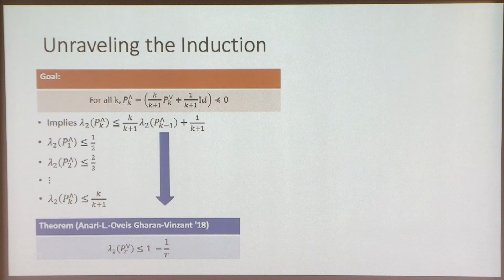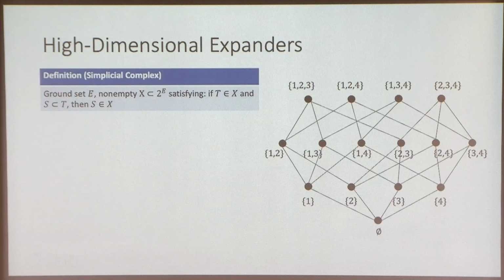Our goal is to prove this relationship. And this is where the machinery of the Kaufman-Oppenheim theory comes in. Yesterday they introduced high-dimensional expanders, but let me recall the setting. You have a simplicial complex. What is a simplicial complex? You can think of it as a generalization of a graph. Here you have a set system that is downwards closed: if you have an element in your set system, then any subset of that element is also in your set system. Note that in particular, matroids are simplicial complexes.